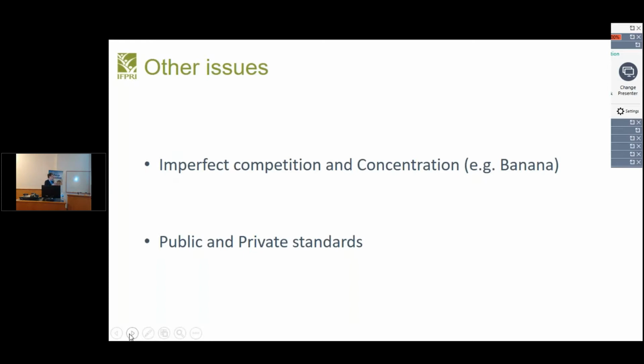It's just the way that EU consumers and policymakers have preferences that have evolved. It can be scientifically based, it can be not scientifically based, but they are there. And what the European Union, in some cases, tries to do is to see how to provide better information to producers in developing countries, but also how some regulation can be adjusted to the reality of developing countries' agriculture. Just to give you an example, if you are a farmer in Europe, you need to have a specific room where you are going to store your fertilizer, your pesticide, and to have a log journal where you are going to register everything.